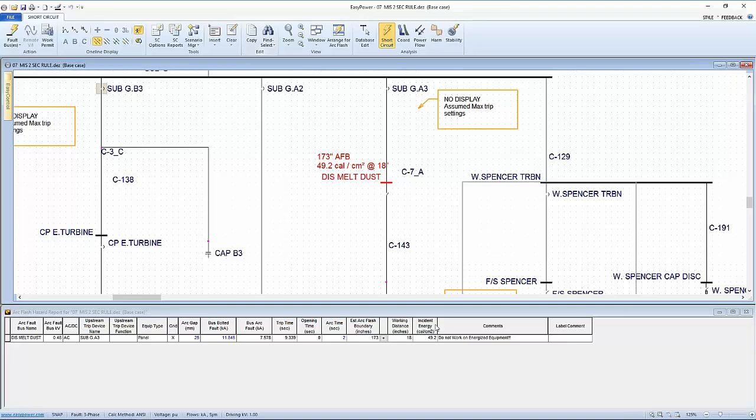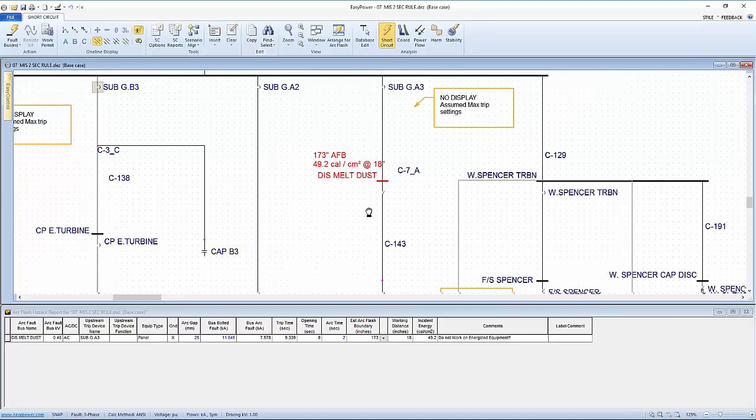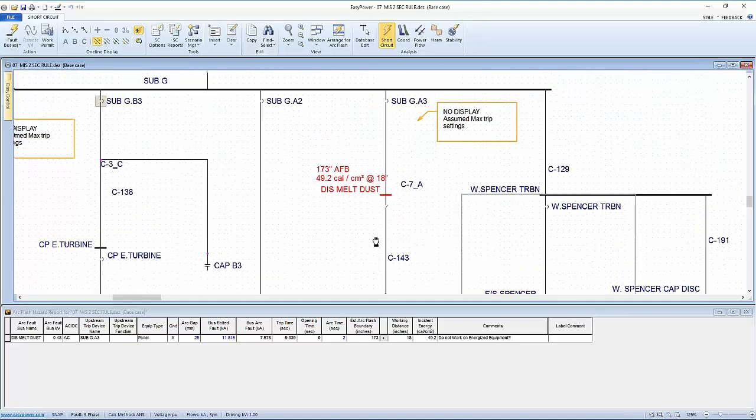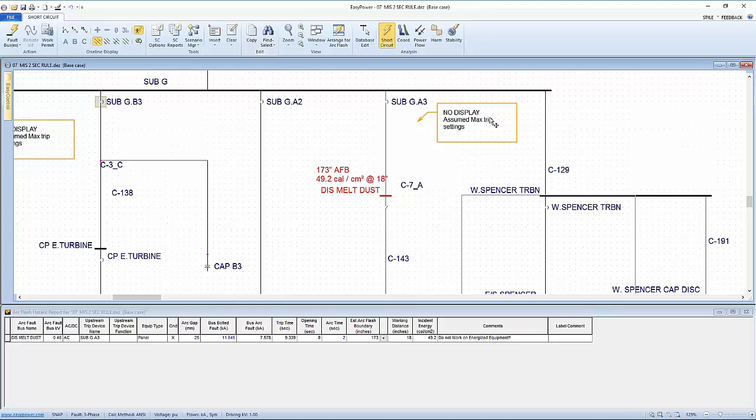And again, we're saying don't work on this equipment. I really don't know what type of equipment this is, but it's possible that somebody needs to work on it. The clue here is apparently during data collection there was no display, and so they assumed max trip settings. So ironically, what this represents is not an excessive incident energy.